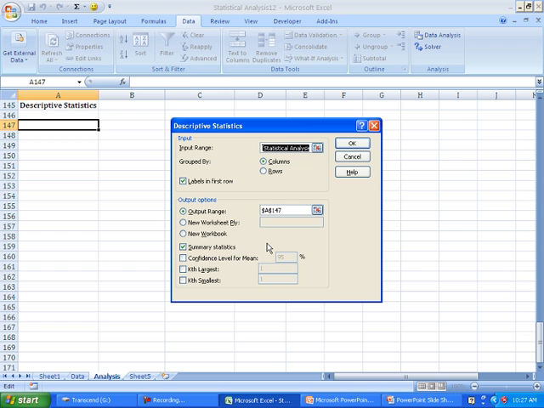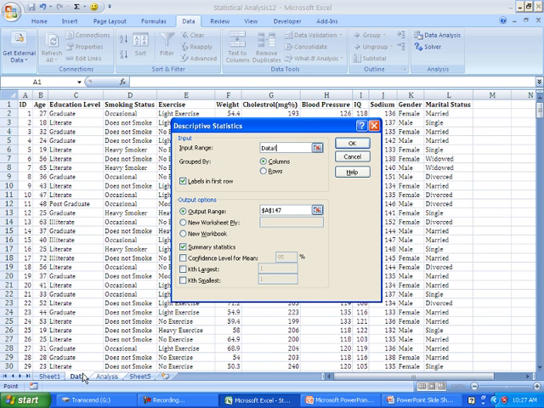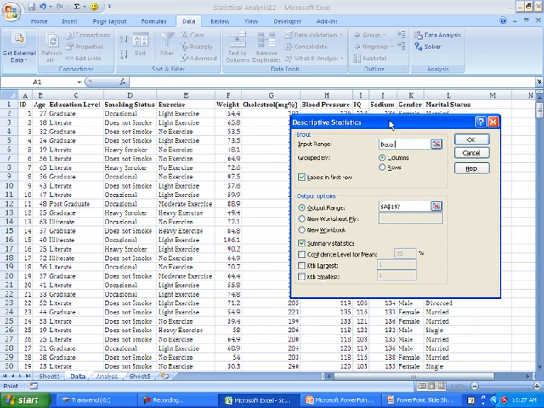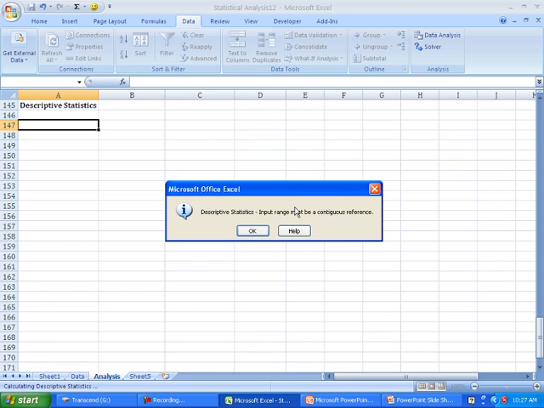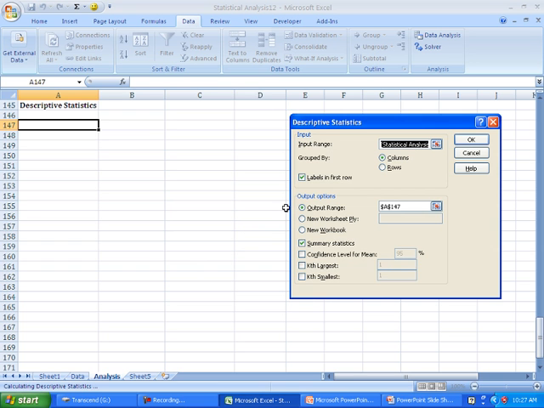the input range, here it is, I should select it from here to here. Okay, the input range must be a contiguous reference.